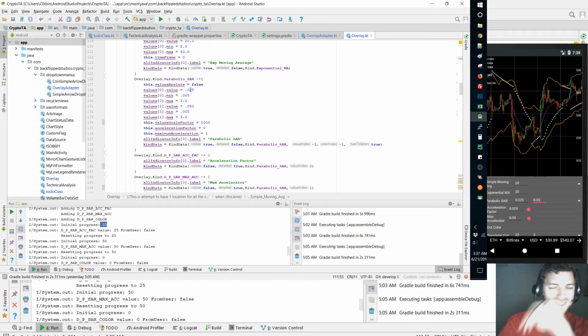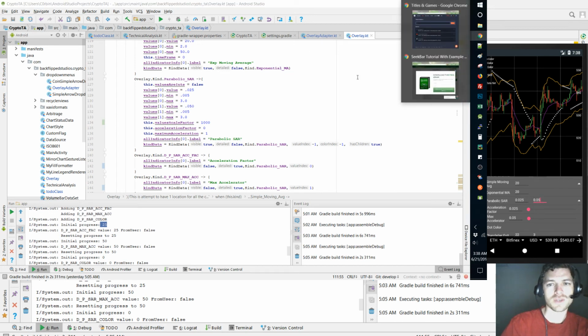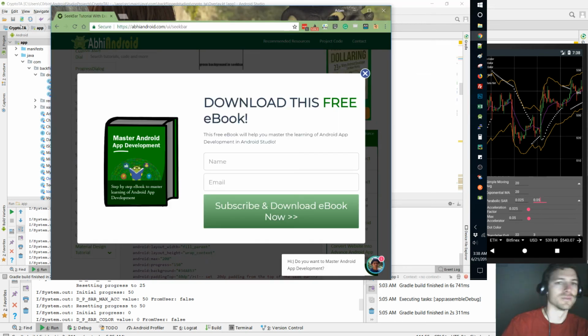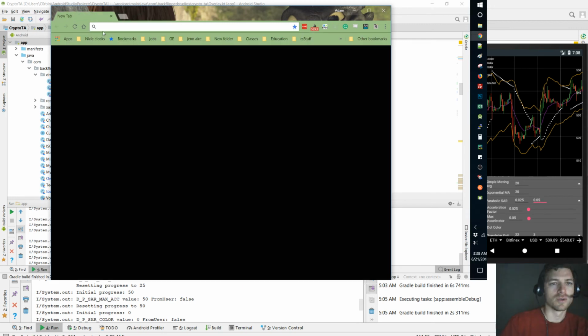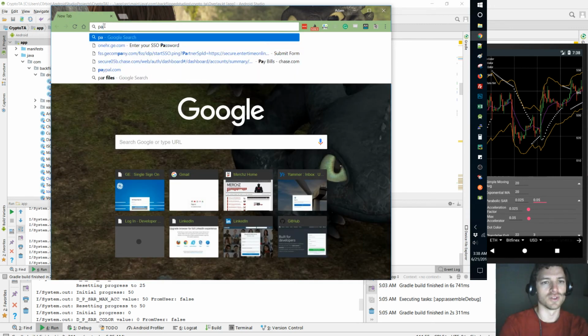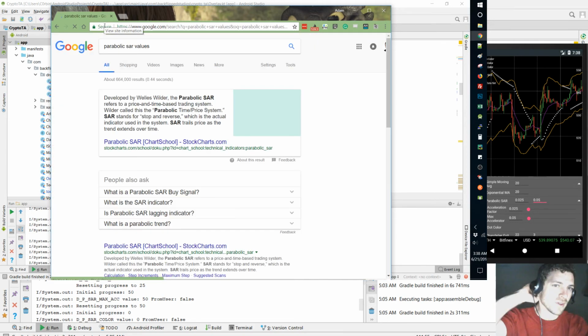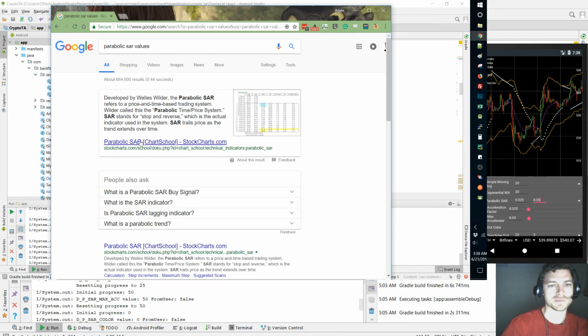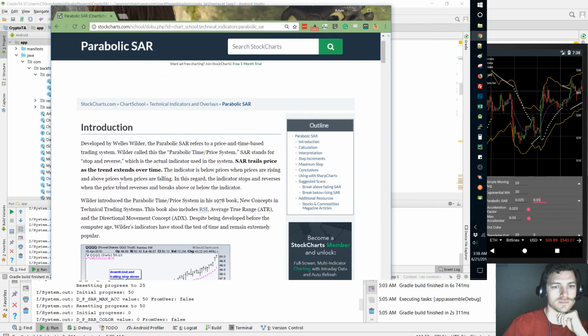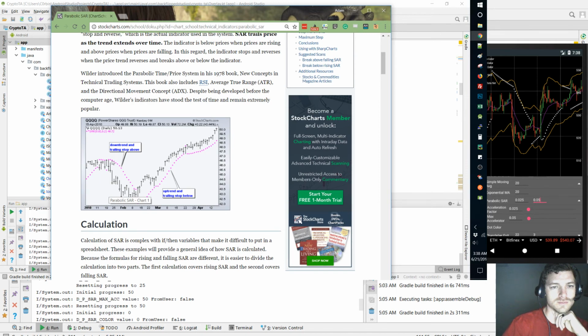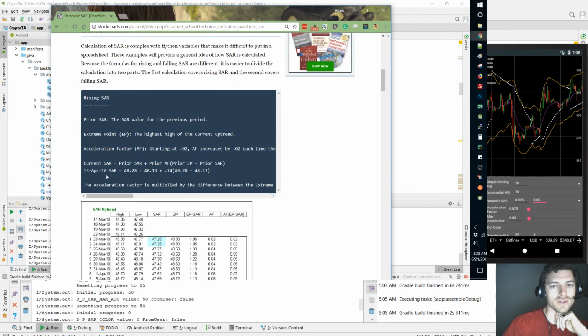So on the scale, it's very small. So let's actually throw up parabolic SAR values, to see kind of what a max value would be. 0.02 and 0.2, maybe 1 is like the highest number.